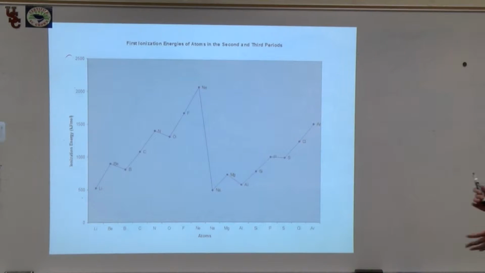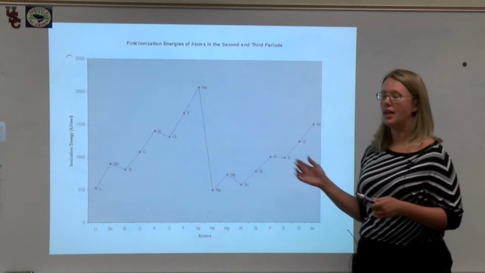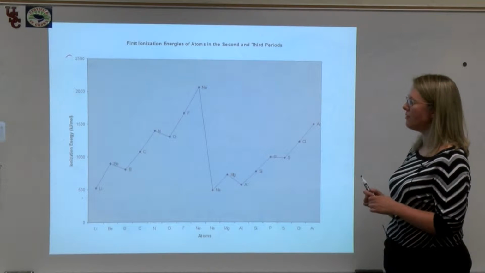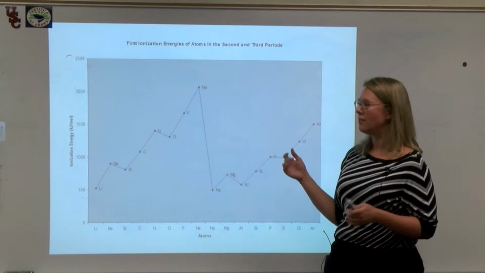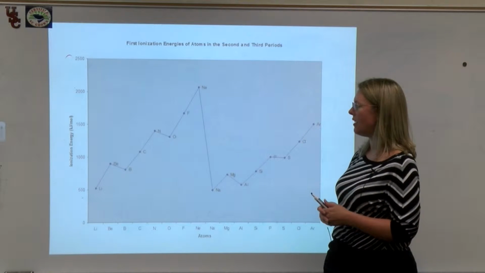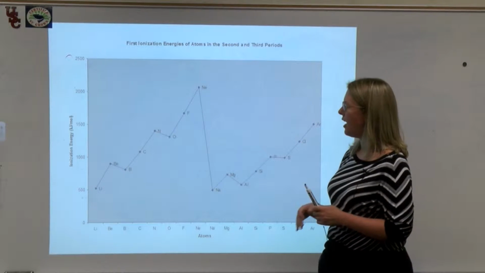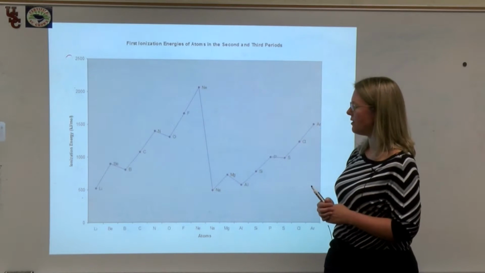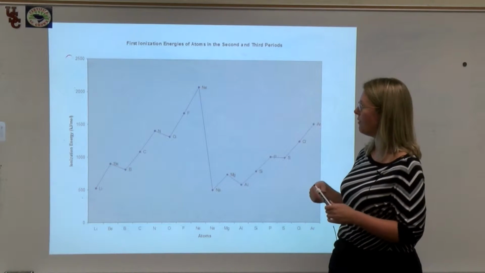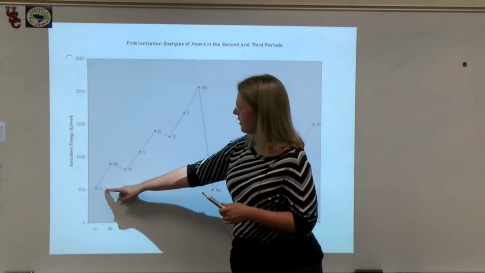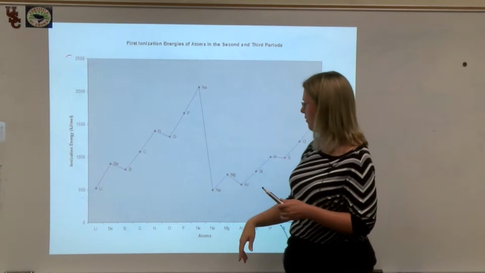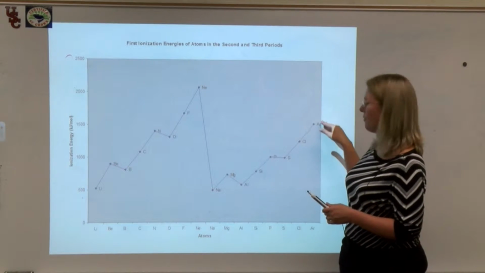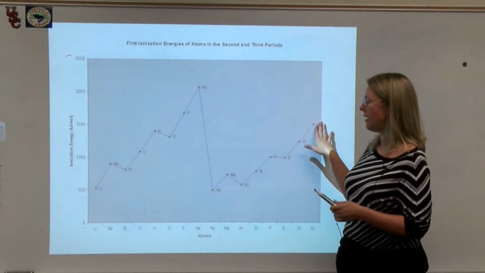All right, so here's another representation of the data that you can show your students and ask them to figure some stuff out. Or give them the data. That's what I do for my high school students. I actually give them the data and have them make a graph themselves, either on Excel or some other tool, or on paper if you like. And so what I have here is lithium through neon. That's the second row on the periodic table. And then we also have sodium through argon. That's the third row on the periodic table.